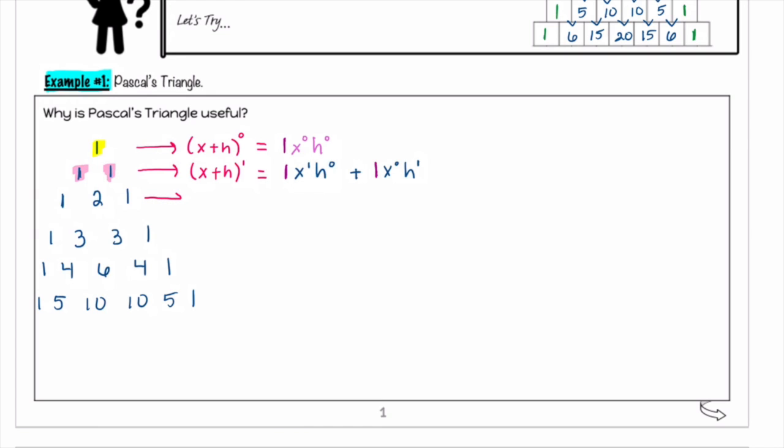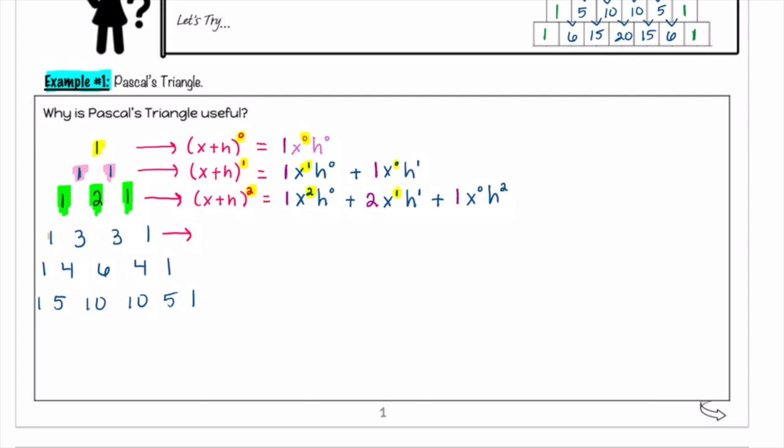This row here is helping us with (x plus h) squared. These numbers are our leading coefficients. So we have a 1, a 2, and a 1. And in this case, we will have x to the second. Let's think about where these numbers are coming from, because now we should be seeing some sort of pattern. h to the 0 always, plus x to the first. Those x's start slowly decreasing, and our h's start increasing. In this case, x to the 0, h to the second power.